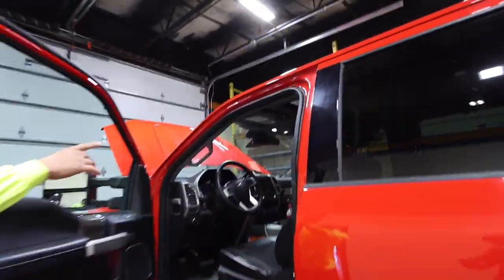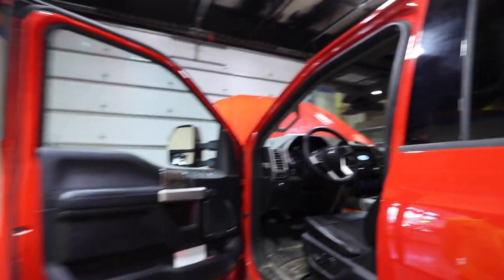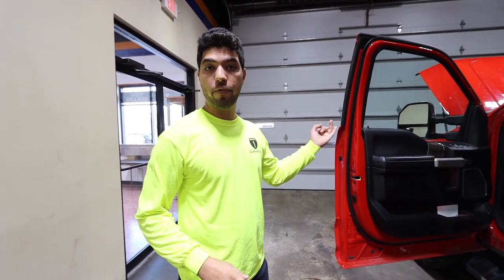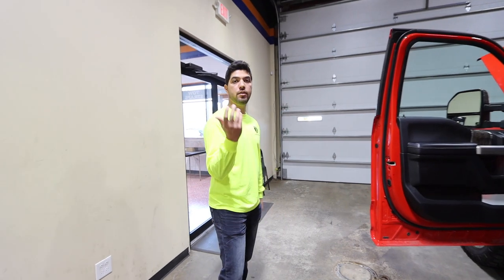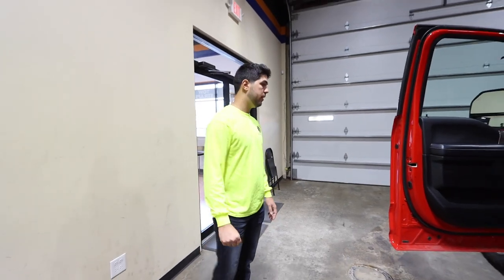On this truck the switches are on the top; some are in the middle console on older Fords. Aux one is for your light bar — that's your mainly used light. Aux two is gonna be your front grill. Aux three is gonna be where the emblem is plus your license plate light — that'll cover 360 degrees of light. It's gonna look real sharp with amber and white lighting all the way around.